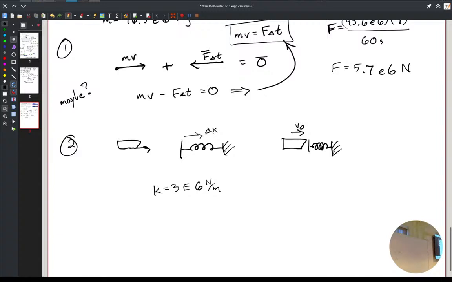Yeah, I do. What are the energy terms that you use? That makes sense. So initially you have all kinetic and then all potential. We can say the kinetic energy of the boat is 1/2 mv squared, then the potential energy in terms of 1/2 kx squared. So one equals the other.